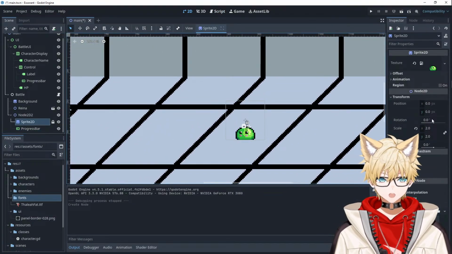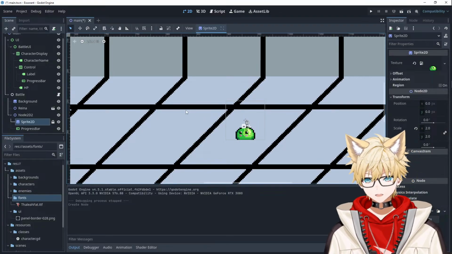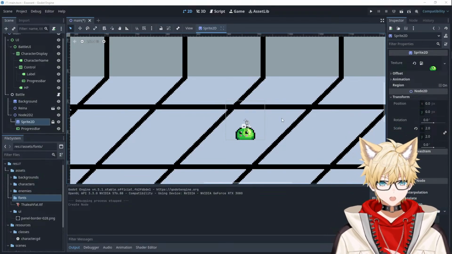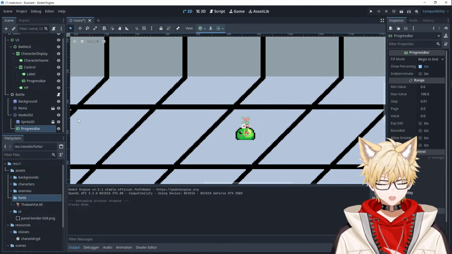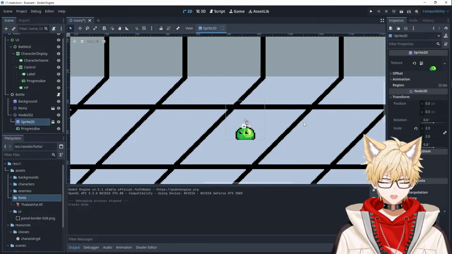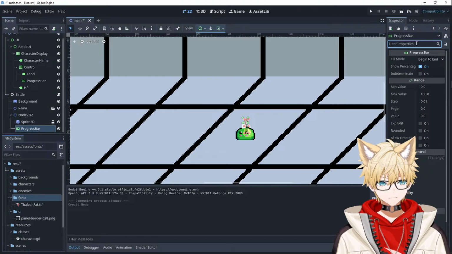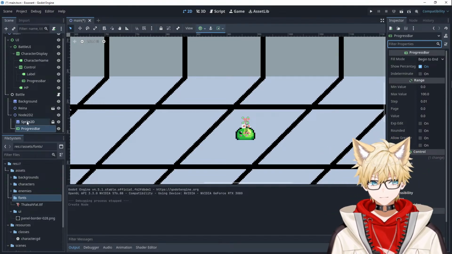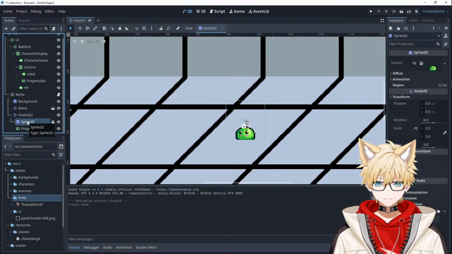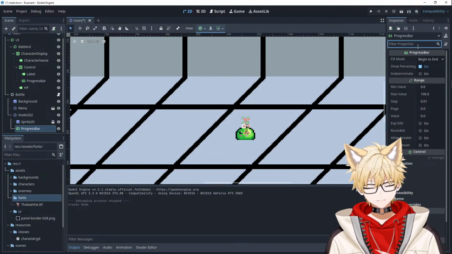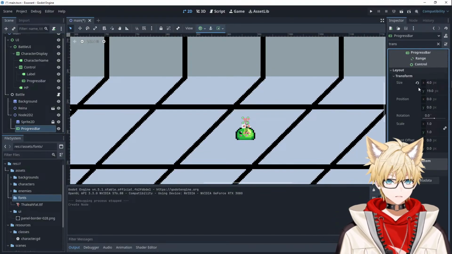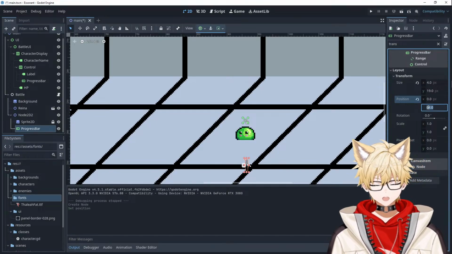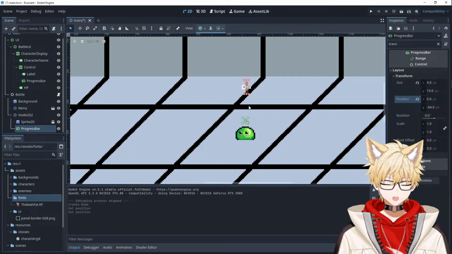The sprites are set to be 32 by 32 in most cases, Gambit mentioned, so this progress bar should be... Oh, but the scale is times 2, so it's 64 by 64. So this should then live 64 pixels above the sprite. So if this is at 0, 0, this should be at 64. So we're going to say that this is at 64, and that should put it, I mean, minus 64, of course. That seems a little bit too high.